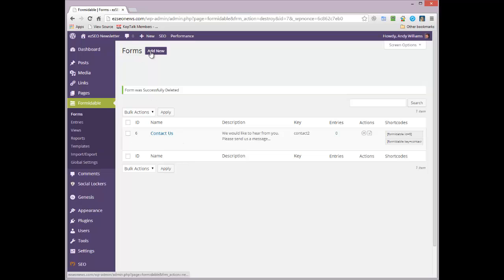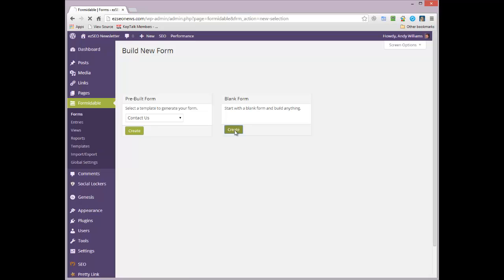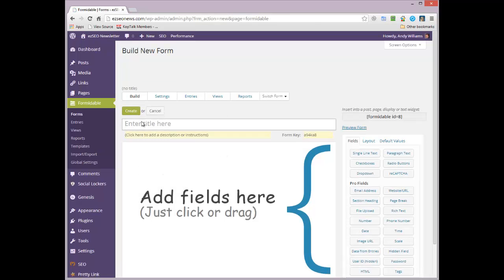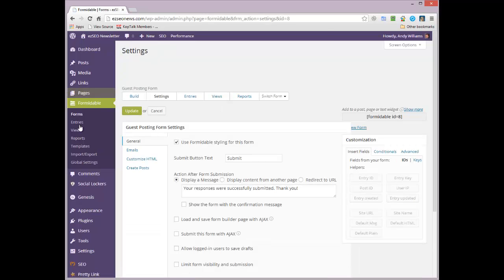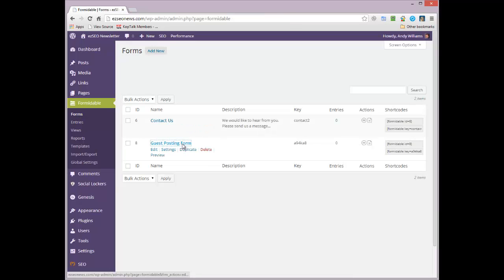So let's click Add New. And we're going to start with a blank form, and I'm going to call it guest posting form. Now, I could start building it straight away, but what I want to do is just create the form, save it, and if we go back to the forms screen now, you can see that the guest posting form is here.